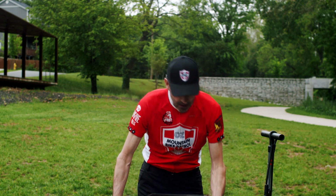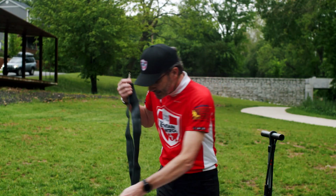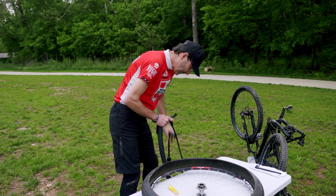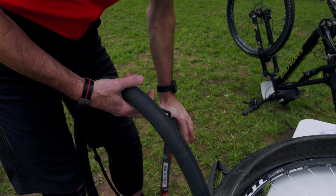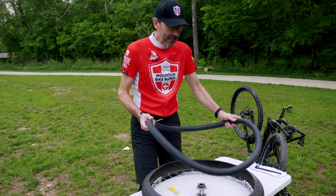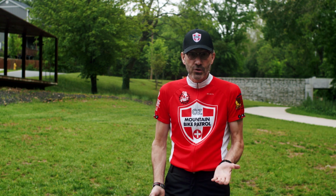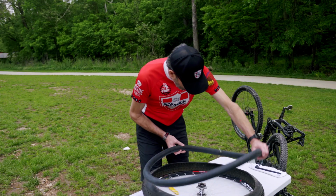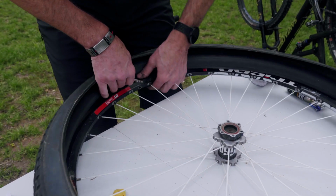All right, that's good. Now I've got a new tube. What I like to do is put a little air in it before I put it back on the bike. You don't need to put a lot, just enough to give it form. And by doing this, you'll have a lot less chance of pinching your tube when you're putting the tire back on the rim.